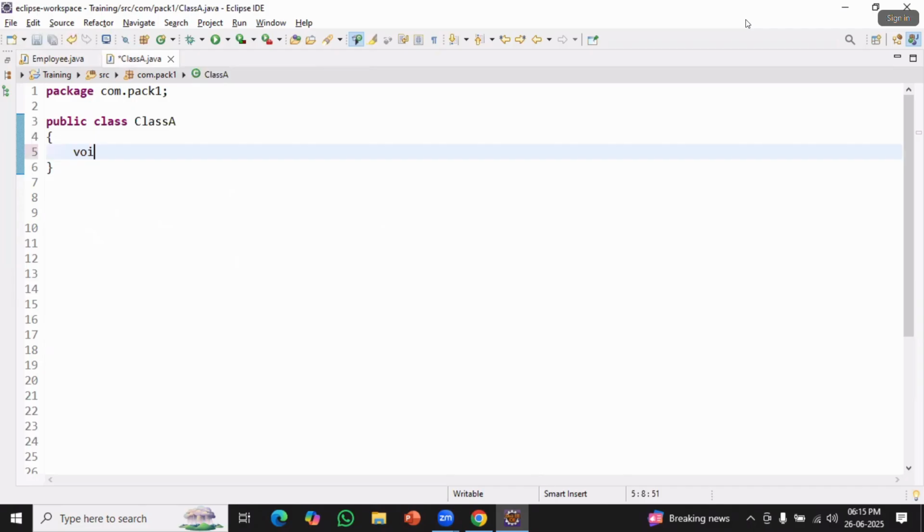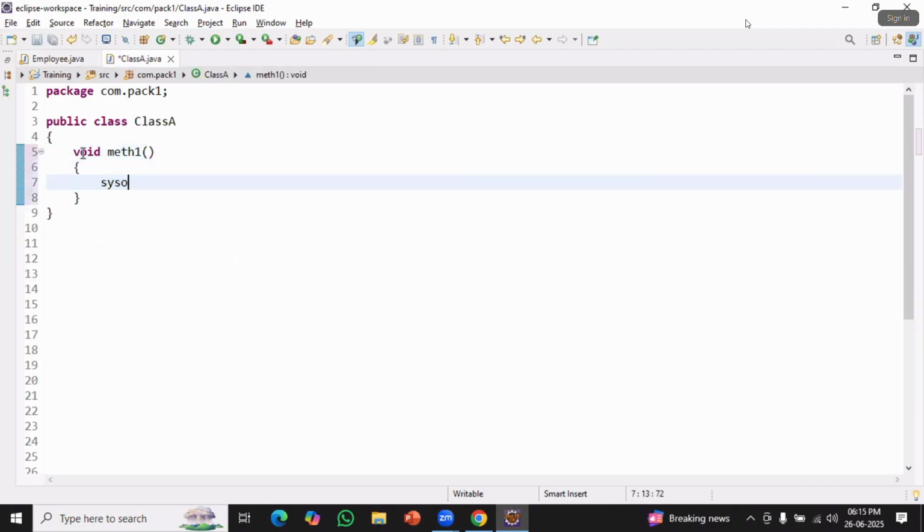In class A, I'm going to take a method, method one. Now, guys, you know that collection classes will accept only objects. Yesterday we passed integer, string, character, boolean, a lot of things.